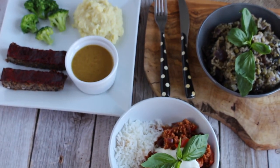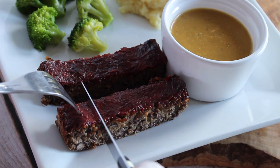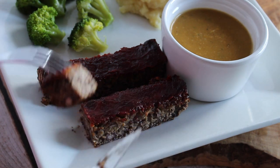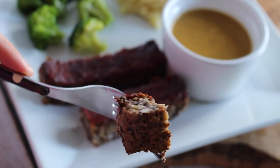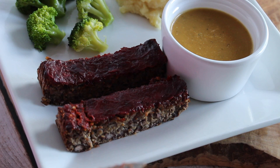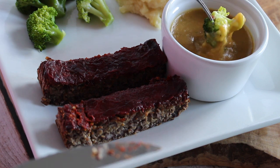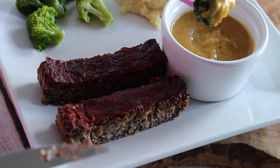The first recipe I'm showing you is my vegan meatloaf. Although this recipe does take a long time in the oven, all of this is passive time where you can be preparing your side dishes, catching up on work, or doing whatever you need to do. This recipe is so easy — it comes together so quickly because you literally just blitz everything in a food processor, pour it into a pan, glaze the top, and then shove it in the oven. It looks really expensive and it's a big crowd pleaser, but it's so delicious, healthy, cheap and quick to prepare.